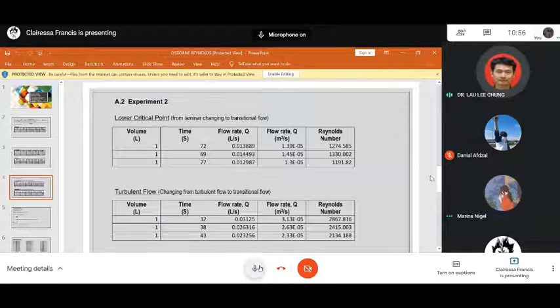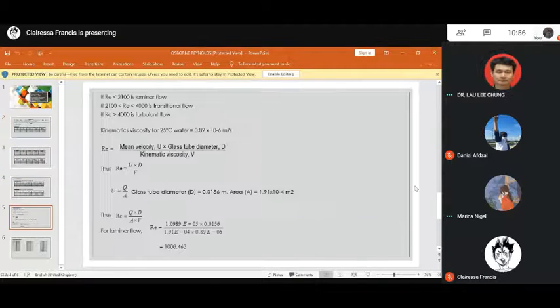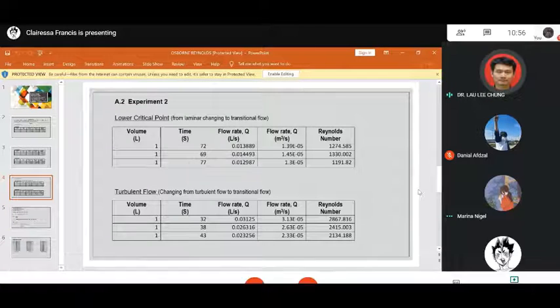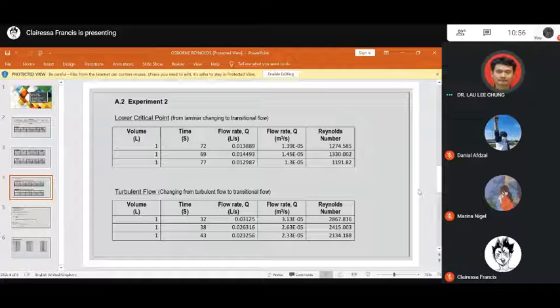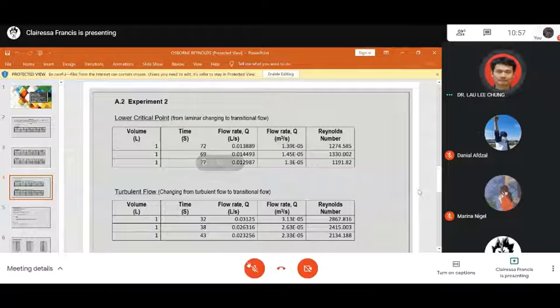Okay, but if you look at the text there, next slide, slide number 5. It says laminar is 2001 and below, but your lower critical point, slide number 4, shows that it is 1001 to 1003, the Reynolds numbers. So there is a difference between this statement and your experiment data, like the difference between theory and practical data. Any idea why there is this kind of difference?